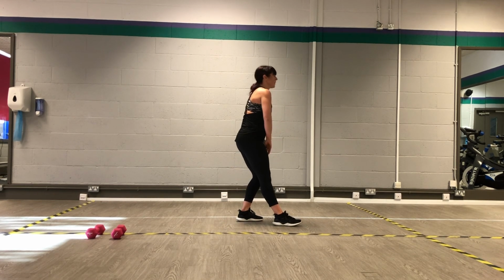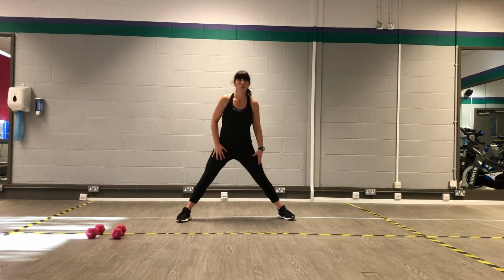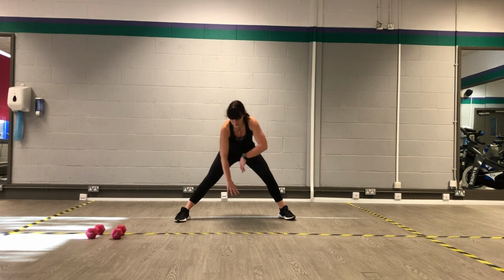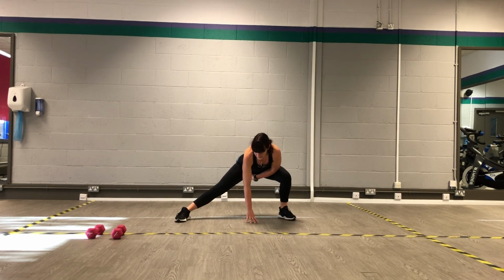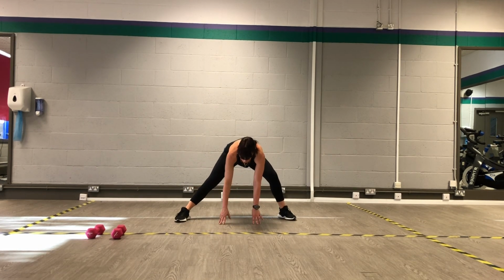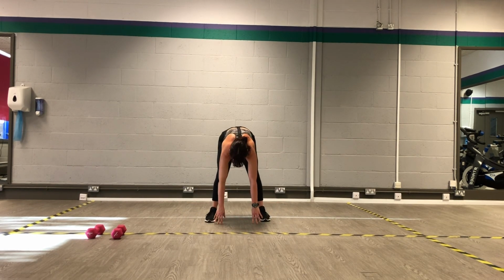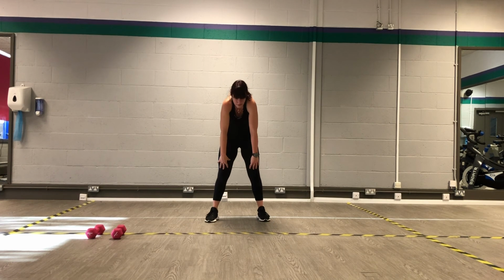Excellent. Come up. Lovely. Take it wide. Come over and reach for your inner thigh. This is your last one now, guys. Take it to the other side. Lovely. Come in center. Bend the knees, don't stress the legs. Round up slowly, take your time.